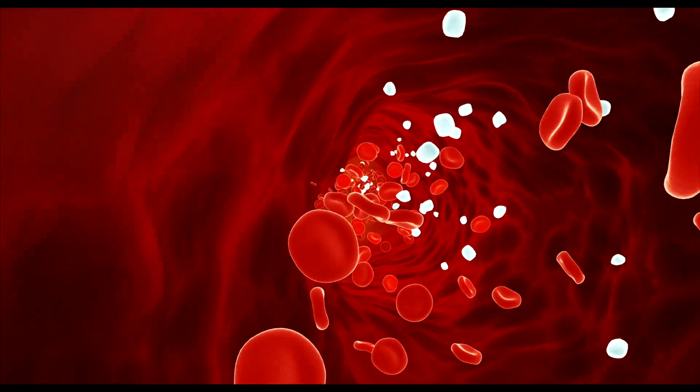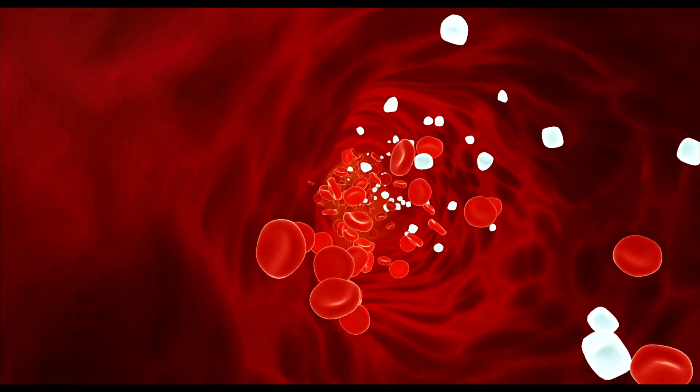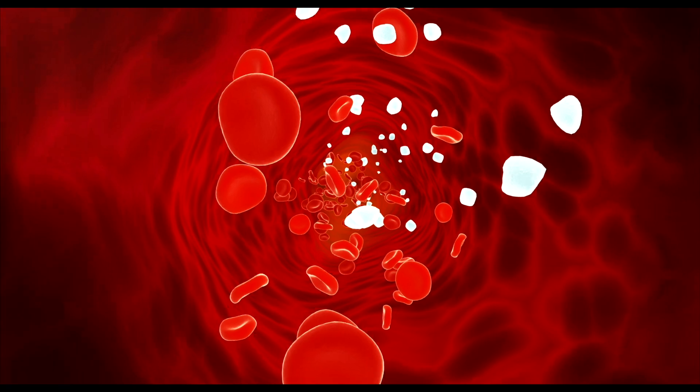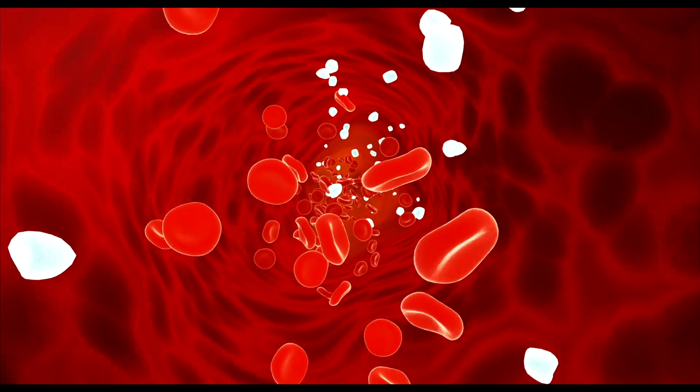When we eat carbohydrate and break it down into glucose, glucose in the blood is a strong signal and it signals to the pancreas that we have energy coming in. The pancreas then releases insulin, and insulin is what allows glucose to be taken up by all the different organs in our body, because we don't really want glucose just to stay in our bloodstream. It's kind of like a highway — we're just trying to get it to where it needs to go.